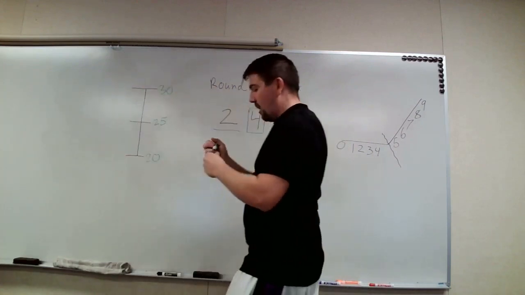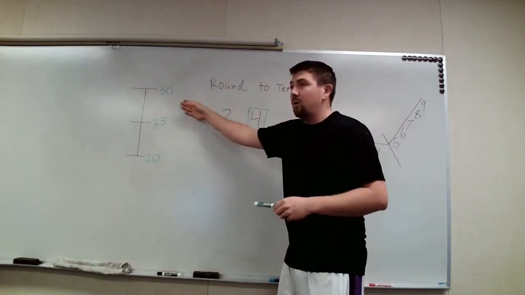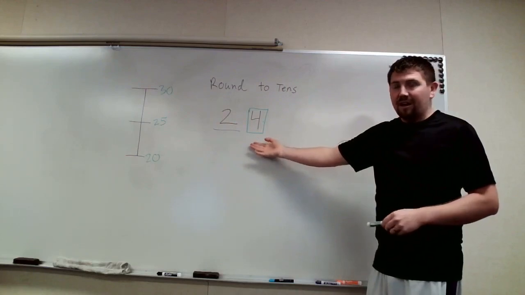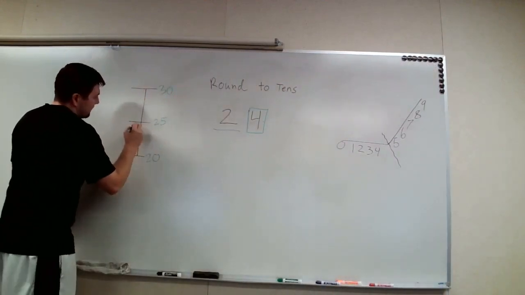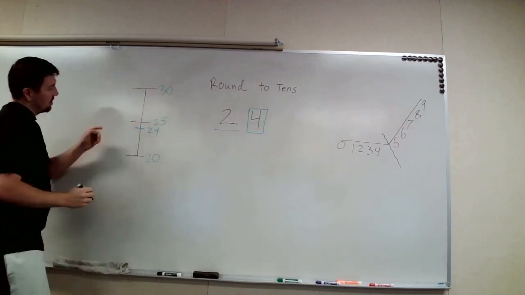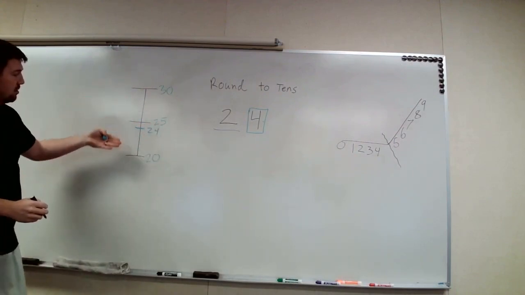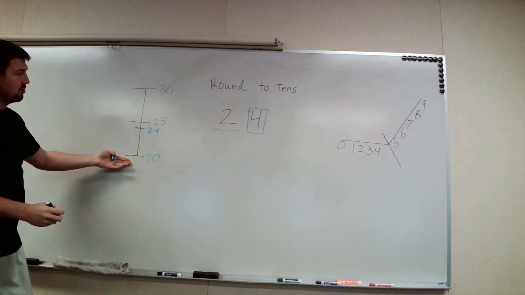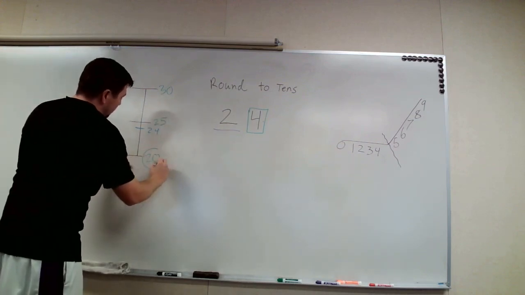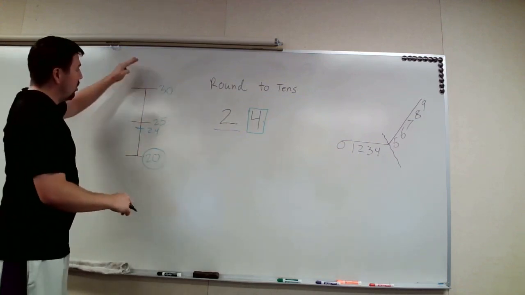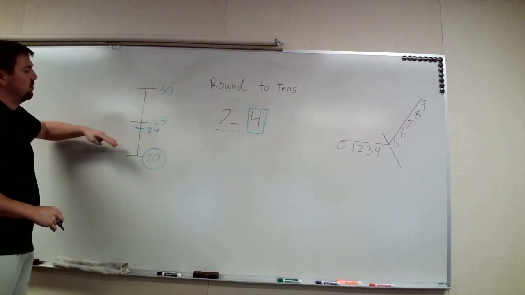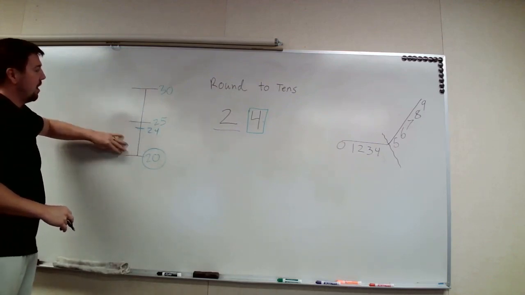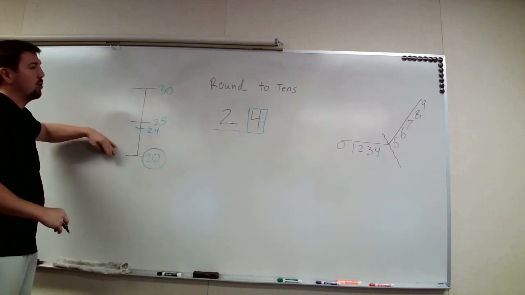25. Now, once you've had this mapped out, we can just plug in this number. And so visually, they're really going to recognize, well, 24 is down here. Is it closer to 30 or is it closer to 20? It's closer to 20, so this number rounds to 20. If they don't want to keep using this, I kind of force them to use this the first couple times so they can really understand why we're going up, why we're going down.